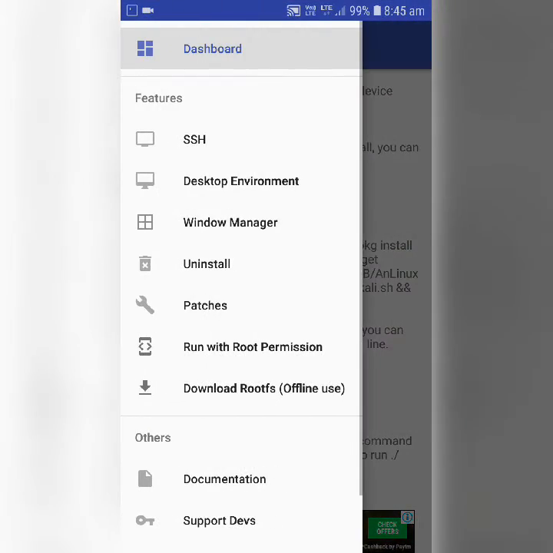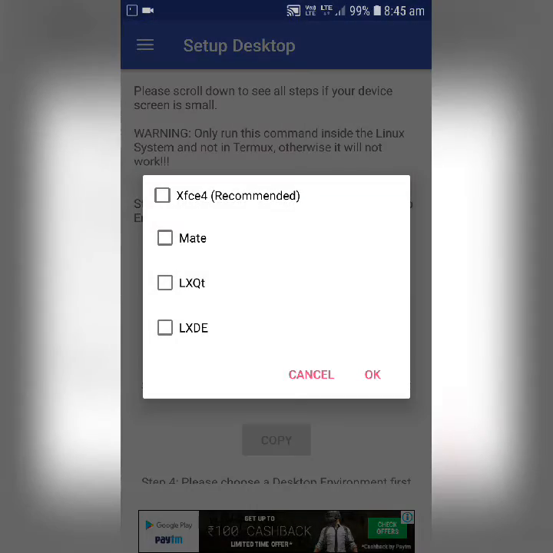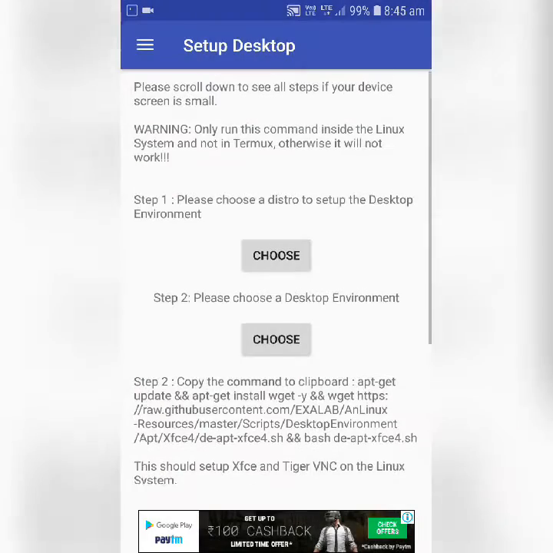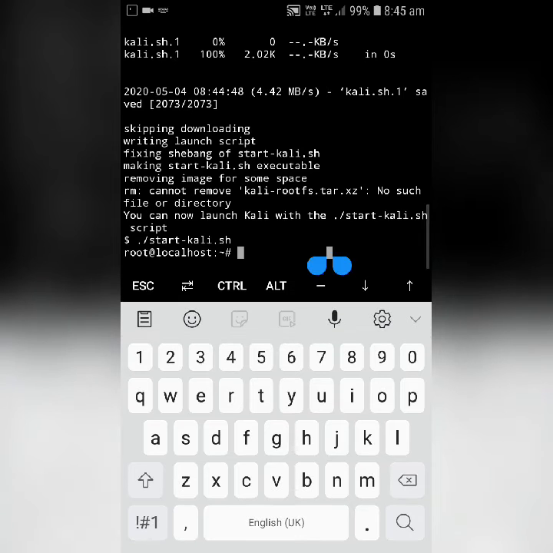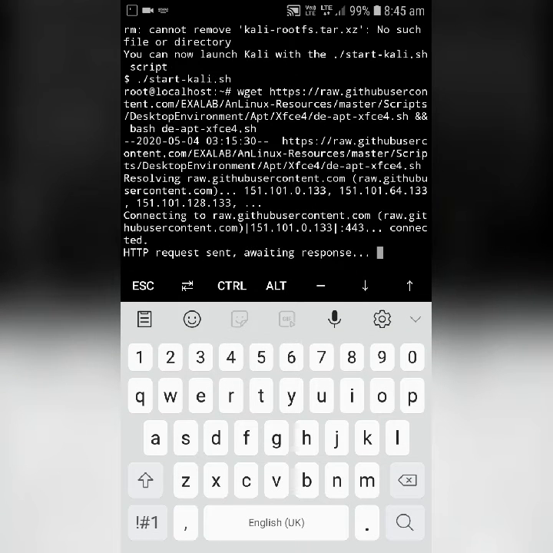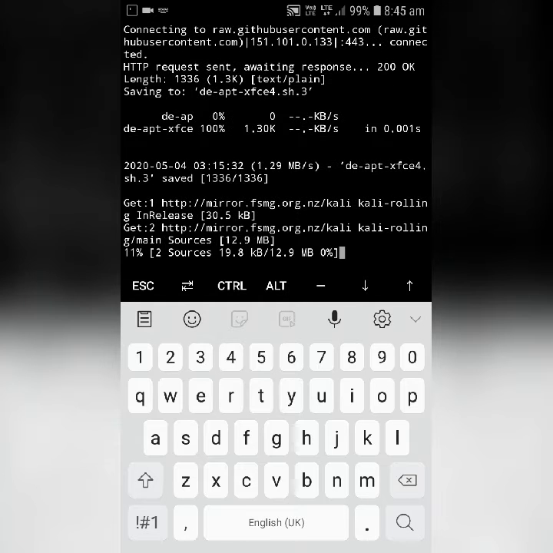Then go to the second option, desktop environment option, choose Kali Linux and choose the first one, recommended. Then copy this command, paste in the localhost. You can see here it is working right now. Packages are installing. This will take 10 to 15 minutes for installing.